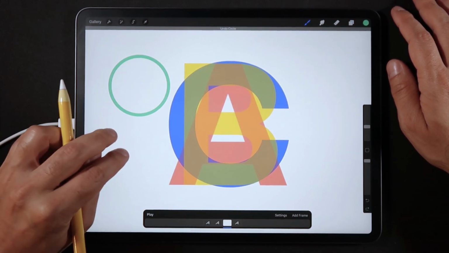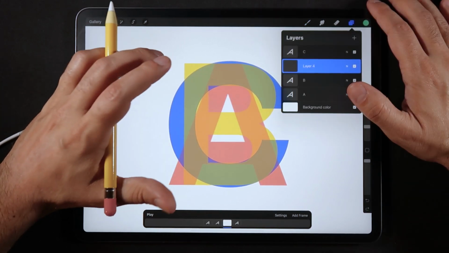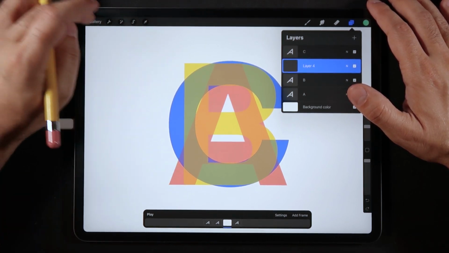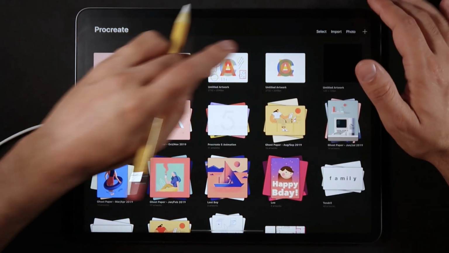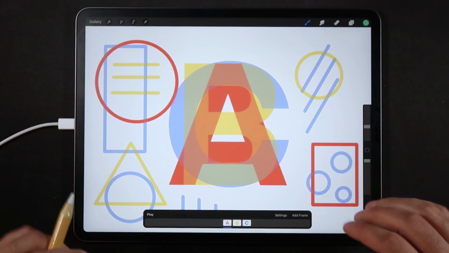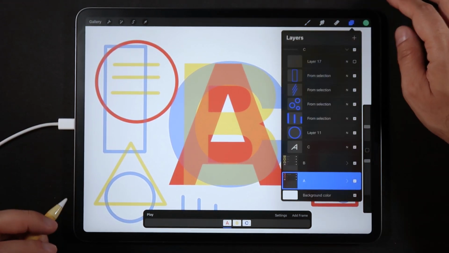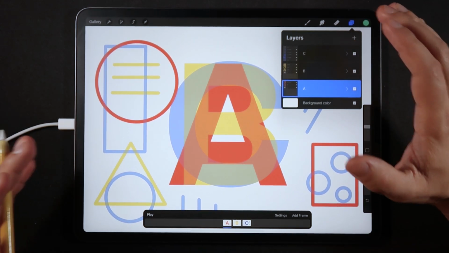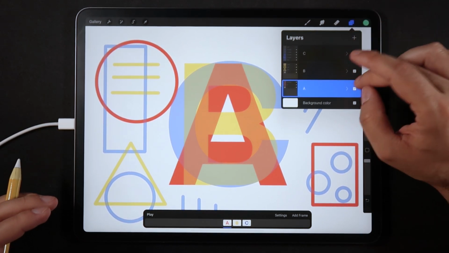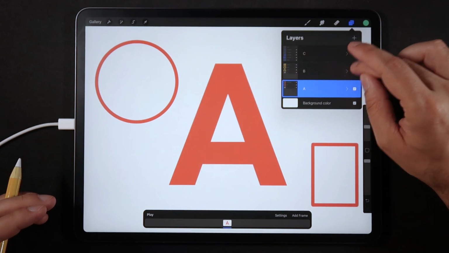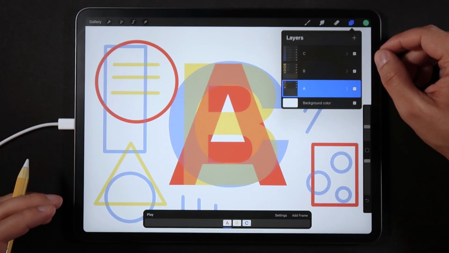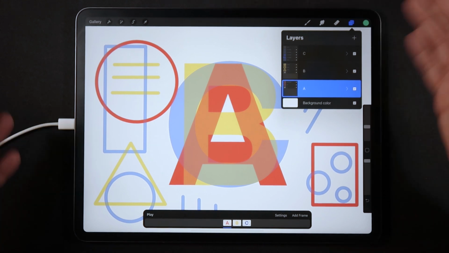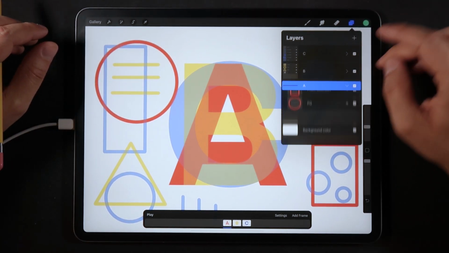I'm just going to undo so I don't lose my letter, meaning it's still possible for me to make changes. And we're just going to hop onto our second file. So now onto our second animation file, you will see that now we have groups. We have the same kind of categories. We have the A, B, and C, but now these letters are merged into groups, or collected into groups.